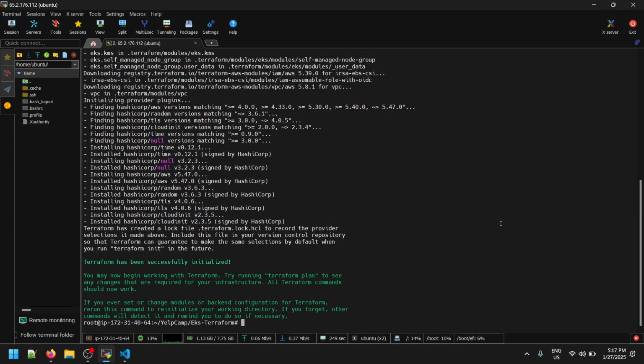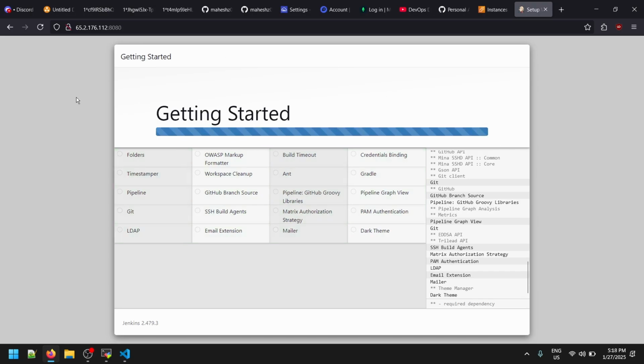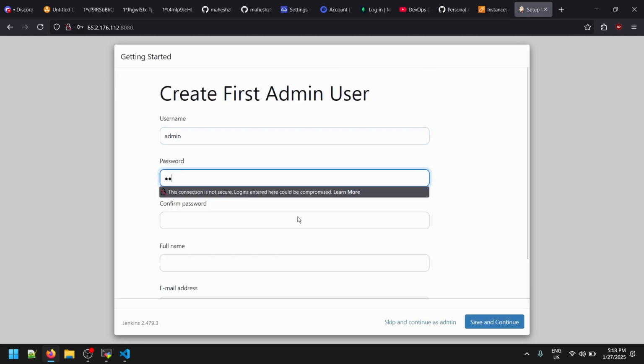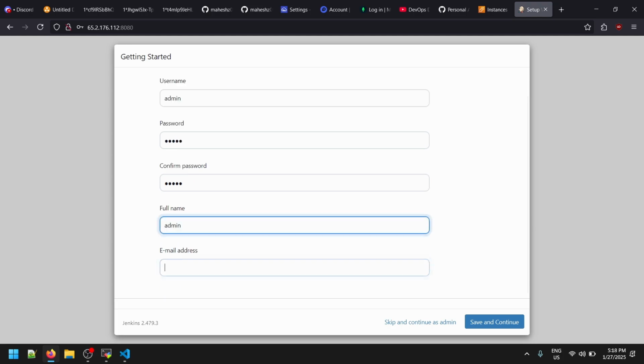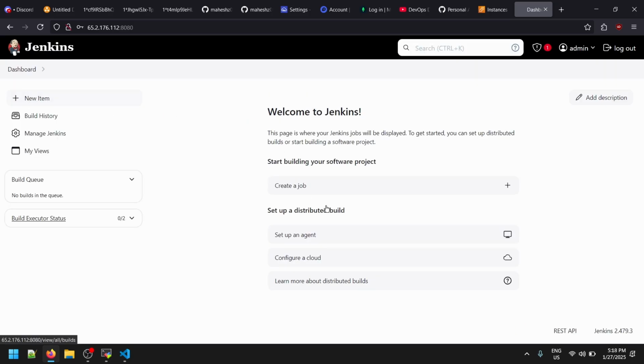Okay, the Terraform init has also been done. Once this is done, the default installation of Jenkins follows. After that, we will see how we can create a user and password. We can create an admin user for now and go into the Jenkins homepage.